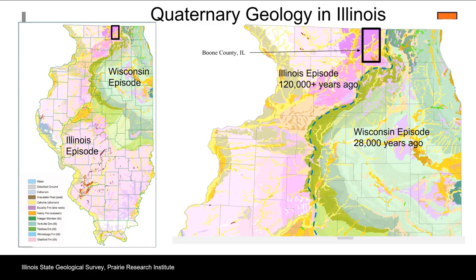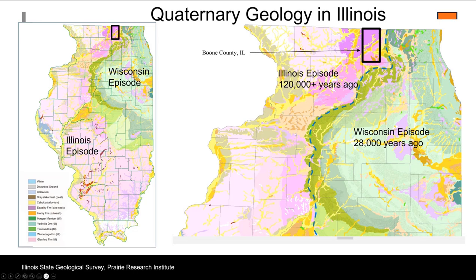So a nice little workflow of a talk, but the geologic history is the stuff that's so fun and exciting to learn about. And I think it's important to know that before we get into really what we're going to do. So the geology of Boone County is generally over 100,000 years old. Anything that you see in the landscape in Boone County is a function of glaciation, largely, that was over 100,000 years ago.